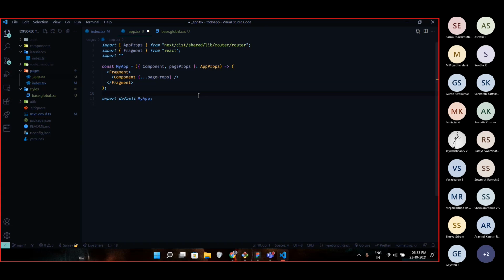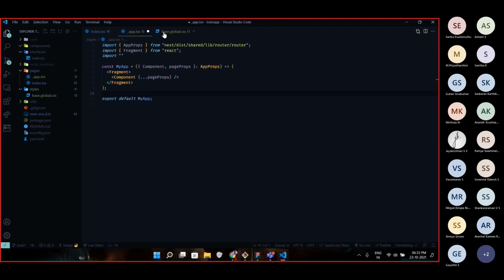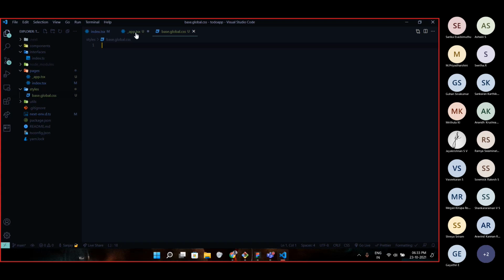So for components, if you are using that kind of structure, you will end up with some CSS issues. That's why in Next.js they made it completely modular. The only CSS file which can be accessed throughout your project is base.global.css, so your basic common CSS classes should be defined in here.